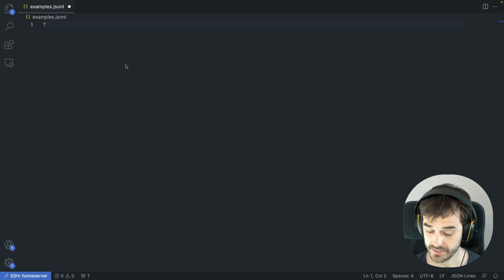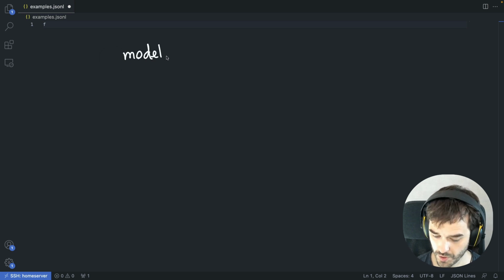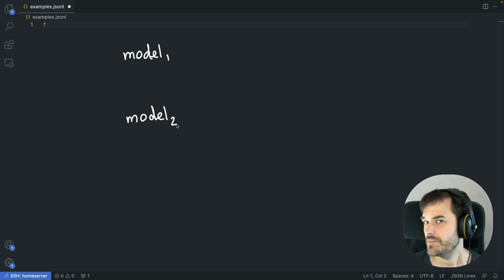Alright, so let's diagram out some general thoughts. Let's say that I'm working on a machine learning problem. And in this machine learning problem, I have two models at my disposal. And I'm just going to call them Model 1 and Model 2. These could be machine learning pipelines for named entity recognition. It could also just be a classification task. That doesn't matter so much, but the main argument here is that I have two models that are, let's say, different in the way that they work, but they are both useful.